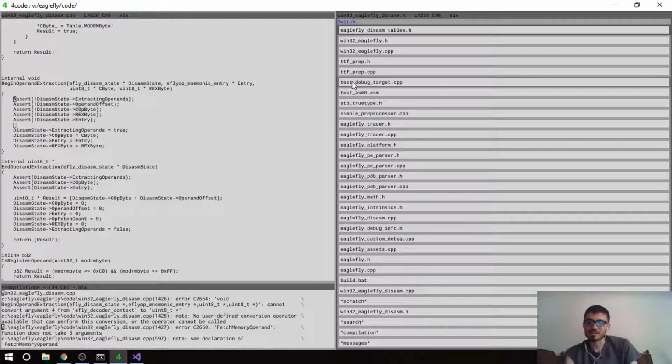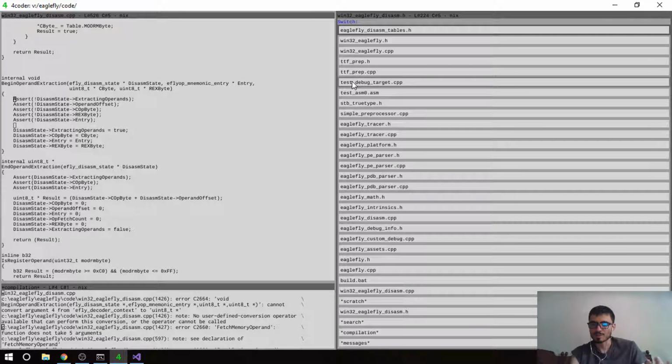Probably we're going to need to understand the data and the encoding process, but we can use the same mechanism to decode and disassemble, let's say, ARM architecture, MIPS architecture, or whatever we want to do. The only thing we have to think about in the future is the encoding.